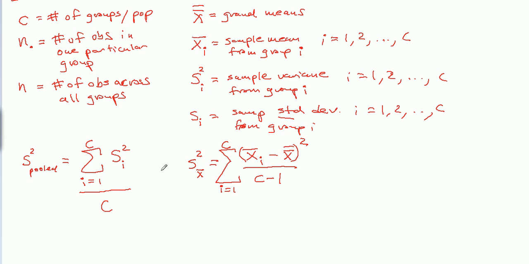When I do an example of one-way ANOVA by hand, I'll show you how to actually calculate both of these in practice, if you're not so comfortable with these summation notations, this sigma-looking thing, which is actually a Greek letter capital sigma. Once I have this S-squared pooled, S-squared x-bar, I can get the final item I need, which is the f statistic.